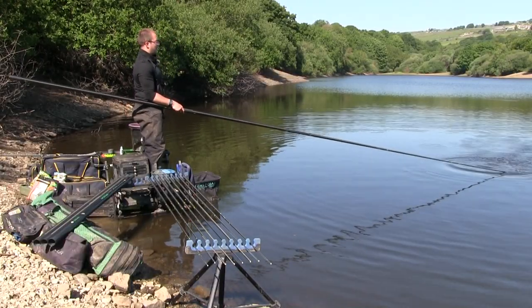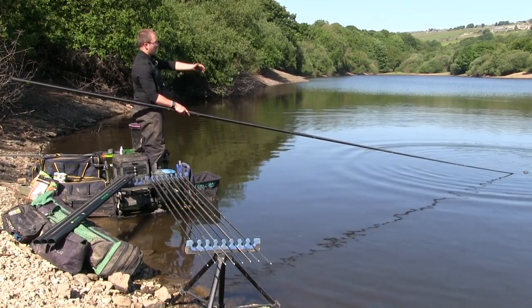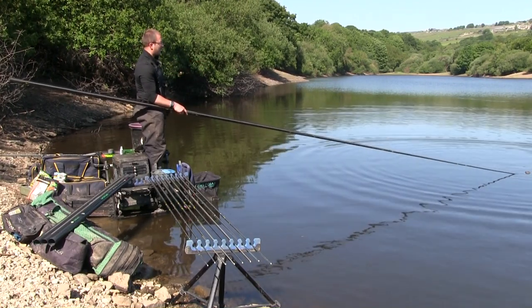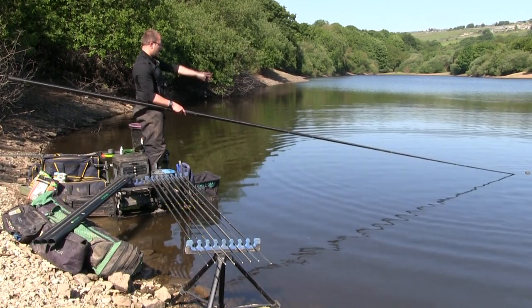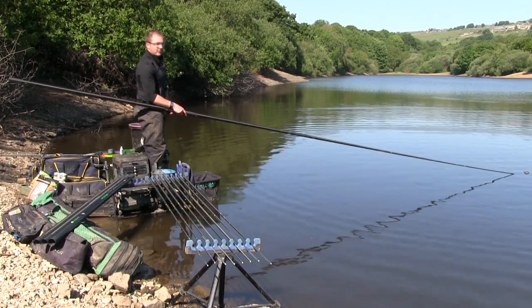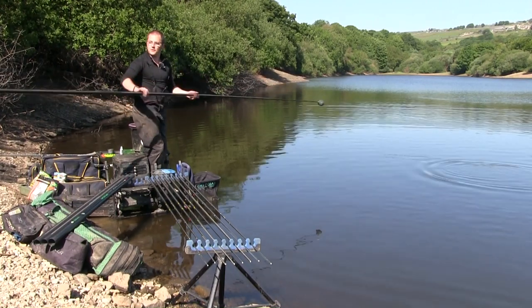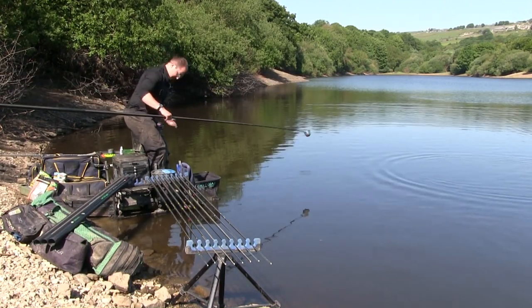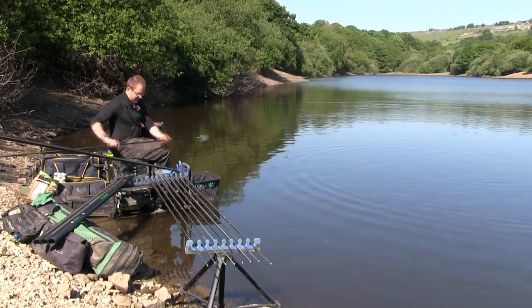Right, and that's the last ball there. As you can see, a nice general area, probably about 3 foot in line. What I've tried not to do is ball past the marker, because I know it's sloping away from me, so I've just balled in on top or short. As you can see, loads of bits coming off those balls of groundbait, so it's nice and active. So hopefully with the noise, that should draw quite a few fish into the peg. Now it's just a case of cupping in those 3 more rich balls full of chopped worm and dead maggots.